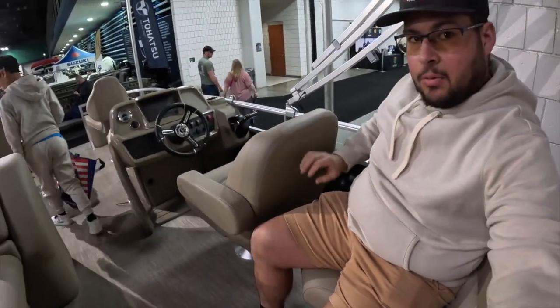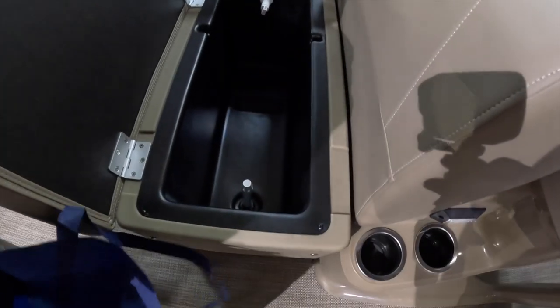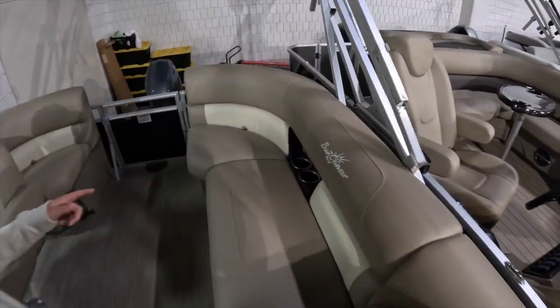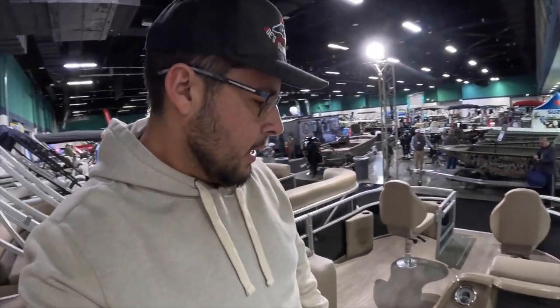As an adult sitting back here, you'll have more than enough room — even with that captain's chair with the captain here. I'm about 6'2", 260, and there's more than enough room. You've got a light, a cooler, possibly a live well with a pump, some fresh water inlet and outlet. We count eight cup holders, some nice storage. It doesn't seem like it comes with electronics — maybe because it's at the expo — but it's a very nice boat for under $30,000.